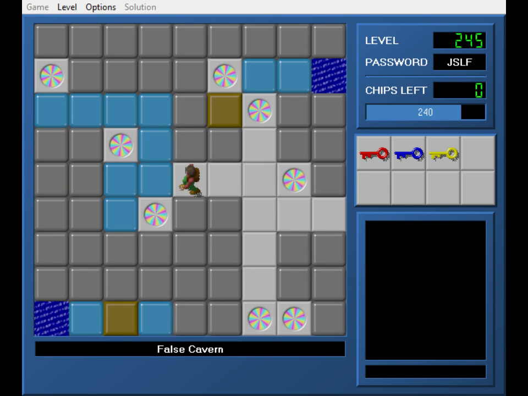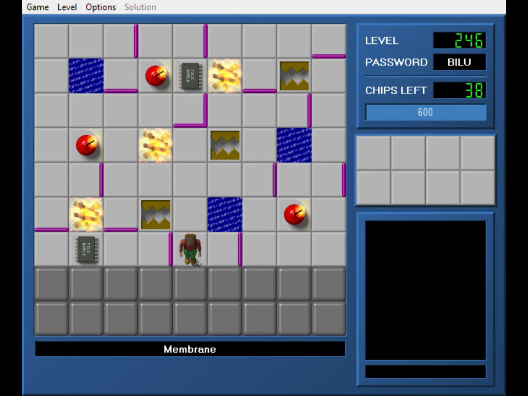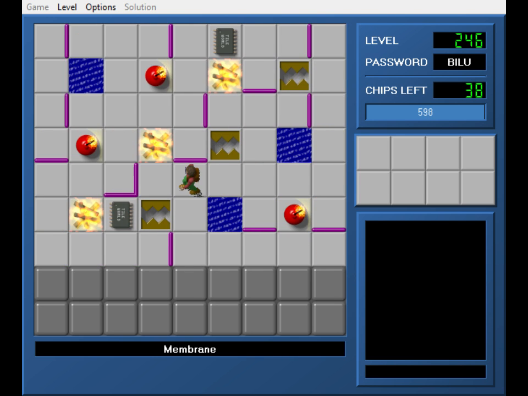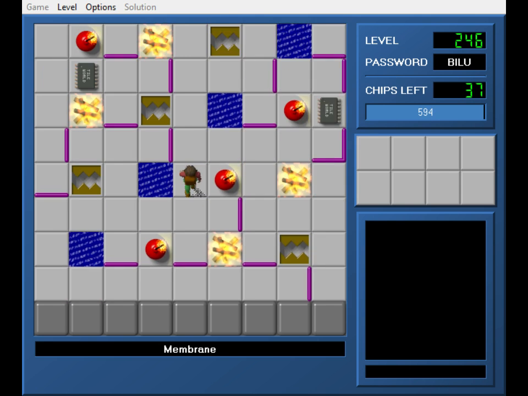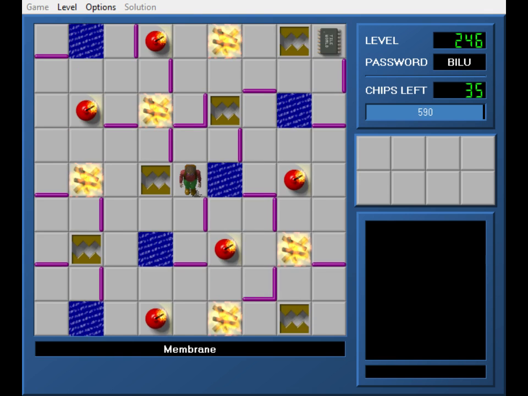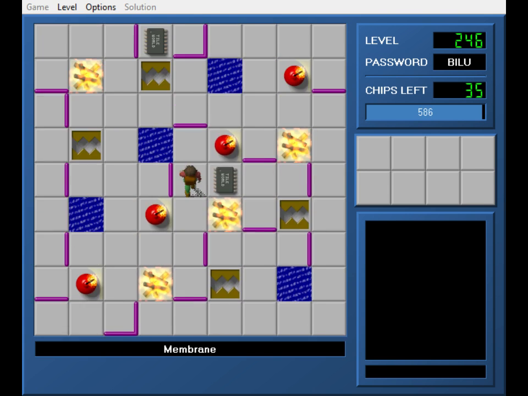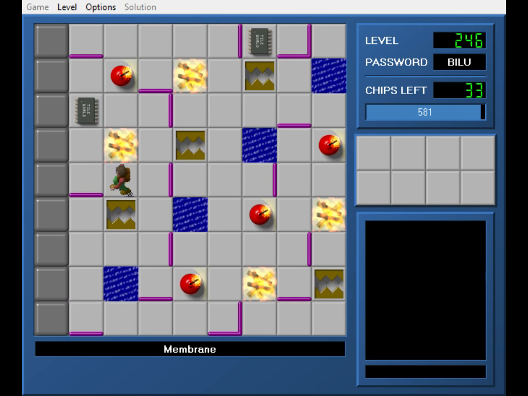Which was a lot easier than I expected. So that is False Cavern complete. So Membrane is exactly what it looks like. It's a maze. It's a really, really awesome looking maze. And I'm just going to do the typical maze approach from now on, just following one wall, just in the interest of getting through it. Not that it's a bad level, I just don't want to get lost in a maze right now.